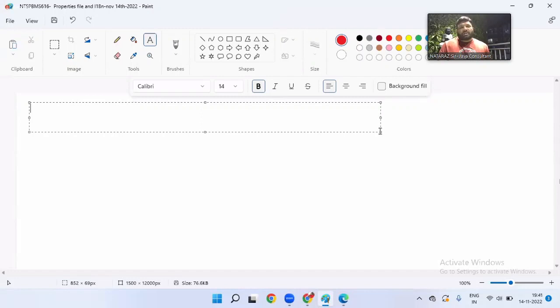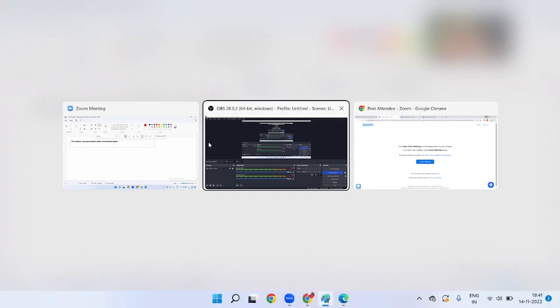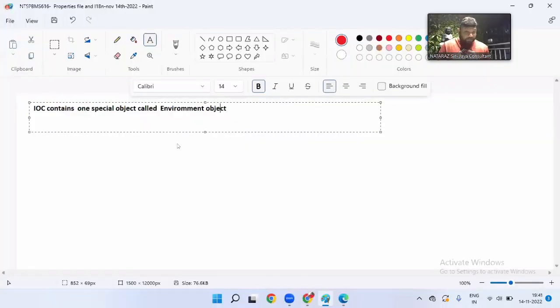Super. Okay, now listen, guys. The IOC container contains one special object called the environment object. What object, guys? Environment object. This is a special object, boss.